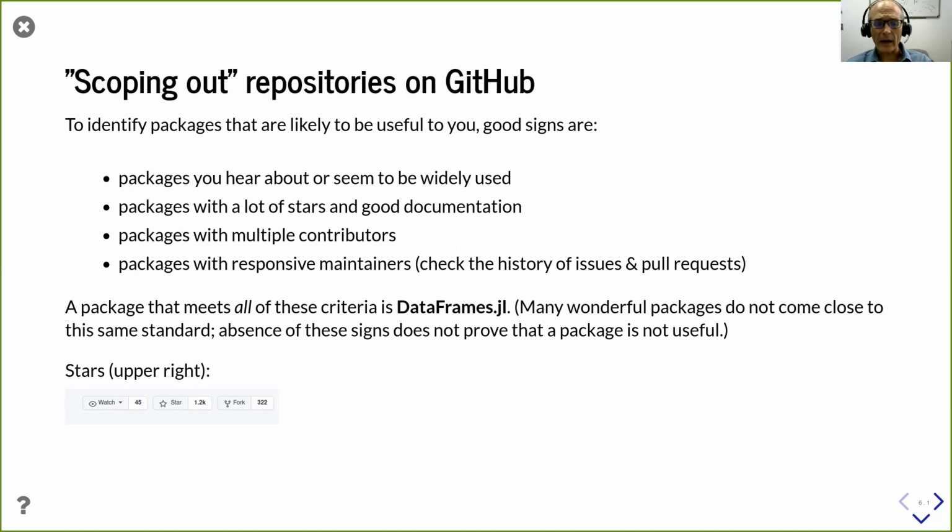And so I don't want to give you a list and have you expect that things that don't meet these criteria are bad. That's not the right interpretation of what I'm about to say. What I am going to do is give you a number of signs to look for that, if you see them, you should be reassured. You should say, this is a very encouraging sign. It's likely to be worth my investment of time into this, right?